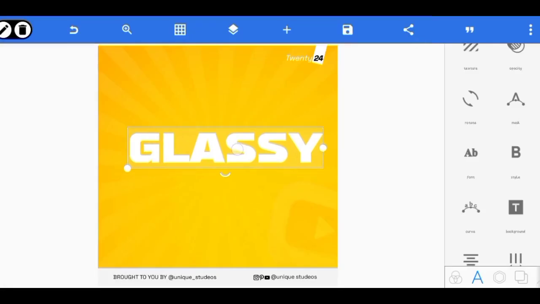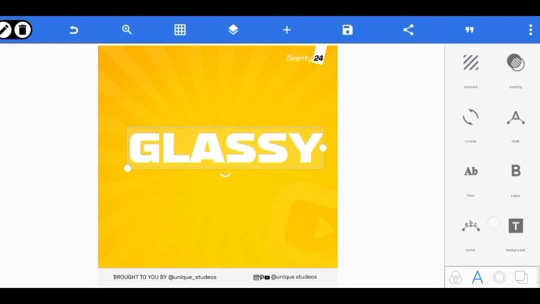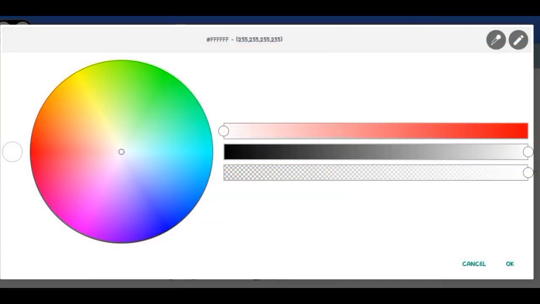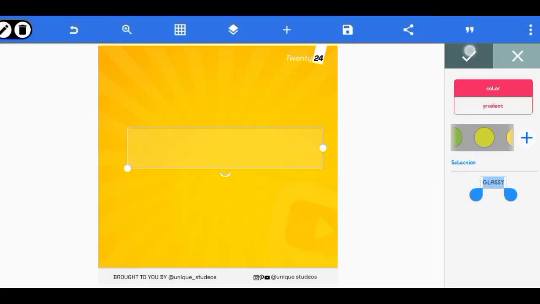When you get to this stage, the next thing you need to do on that text is to go over to your color. When you get to that color, don't select any color. Instead, click on this plus button icon and bring this last slider to the extreme. We want to make the color transparent, so you bring the last color to the extreme like this, click on OK, and you have something like this.